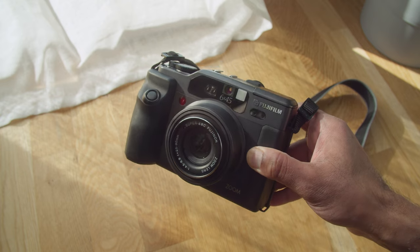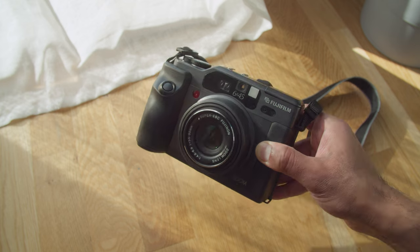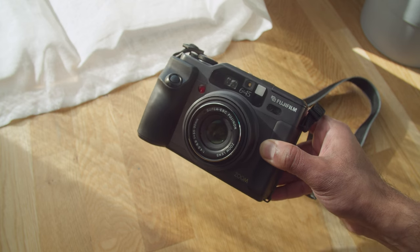There are, of course, your Mamiya 6s, Mamiya 7s, Bronica 645 rangefinders, Makina, Plaubel 6x7s, but they all cost at least an arm and a leg. This one had really good reviews online, and I have used and loved Fujifilm cameras for well over five years now, so I went for it. I did visit Brighton recently to put a couple of test rolls through it and wanted to share that in this video. But I have not gotten to scanning one of those rolls yet, so it'll be on another video probably in the next couple of weeks or so.